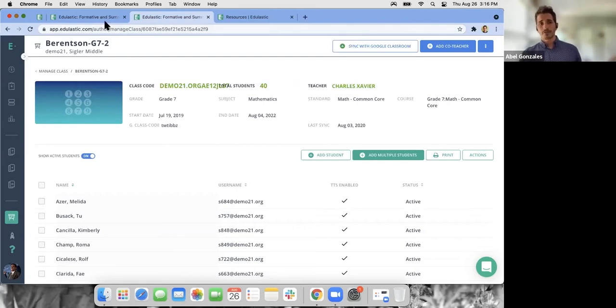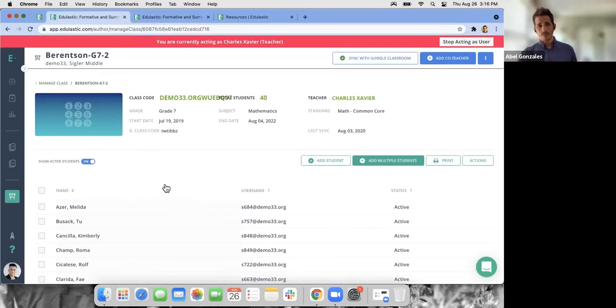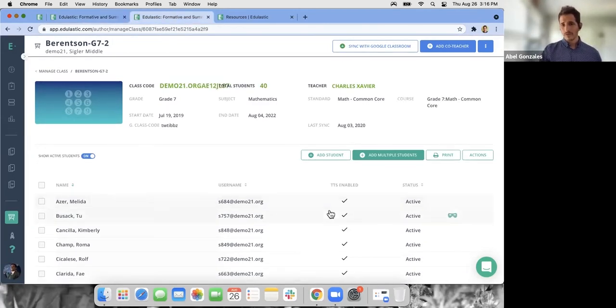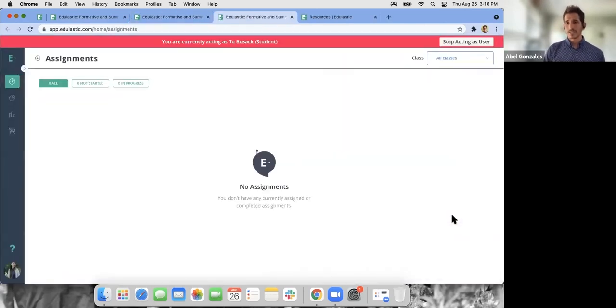But if we go back to the free account, I'm going to hover over the lid 2's account here. I want you to pay attention next to active, to the right side of active, that there's no icon popping up, right? On the premium account, we offer the option for you to go in and view as a student. Now, this is going to give you instant access to the student's account.